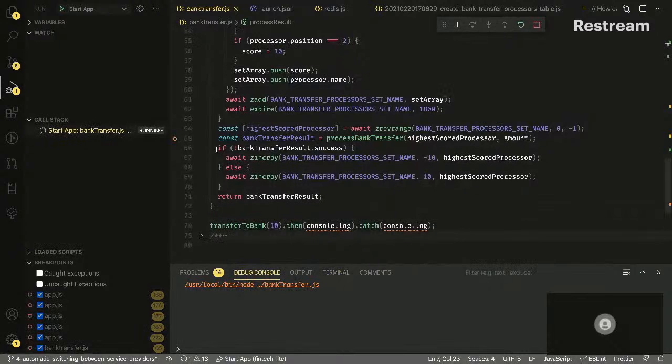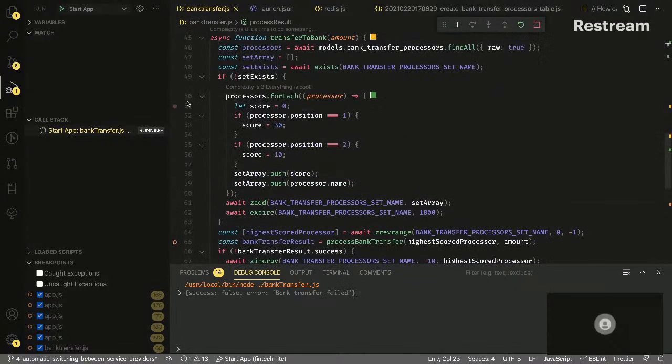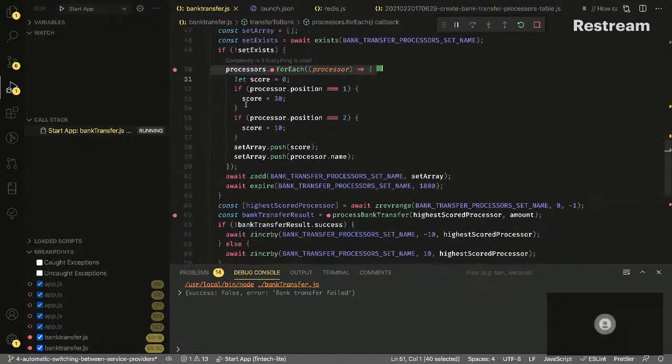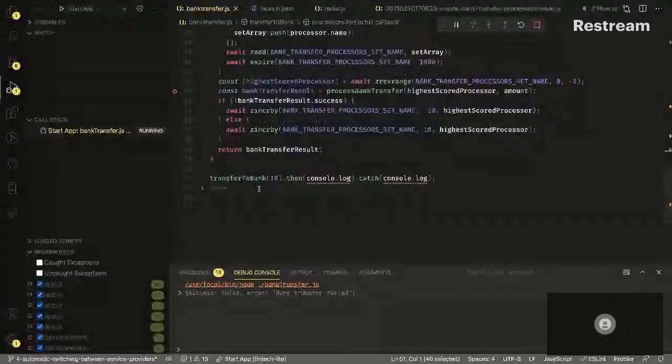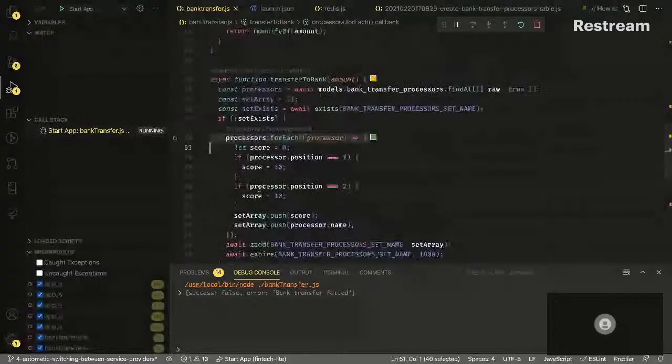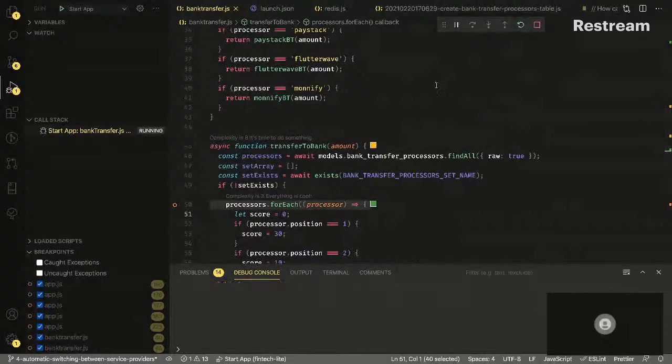So I'm running it the first time. Let's see if it exists. Oh, success false. Oh, we already returned. So that's the first time, right? The next time we call it again, success false. Why is it not using my breakpoints? Sorry, let me restart this.